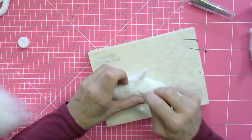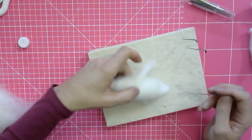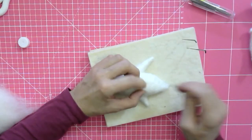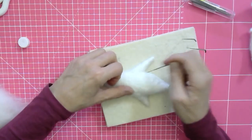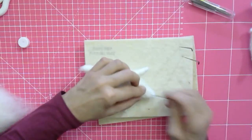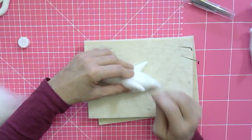Remember to dispose of any broken needles safely. We have a sharps bin where we put ours in, and you really don't want to have bits of needle lying around somewhere, or worse still, have a broken off part in the bin and then somebody puts their hand in there. So that is the most responsible way of disposing of your needles. And you can take sharps bins to pharmacies and doctor surgeries, and they just take them off you and take care of them there.